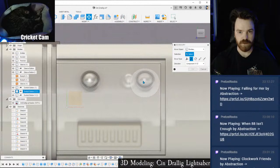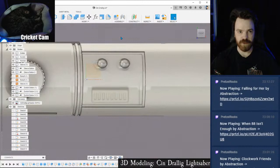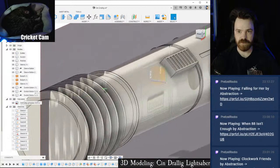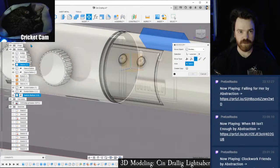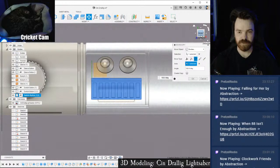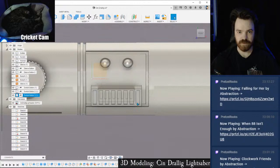Again, it's probably just a difference in the way that this was modeled as opposed to the other one, because for the other one, I have screen used reference. Rotate. We can also resize these and stuff, so not even worried about it. Go a little bit further. Yeah, there-ish. Just need to scale it down.